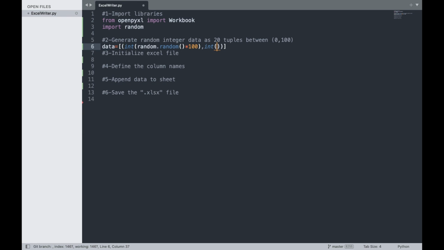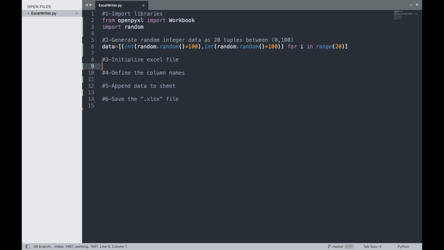And we repeat this for the other part of our tuple, random.random multiplied by 100, and we do this 20 times. So now we have our data.